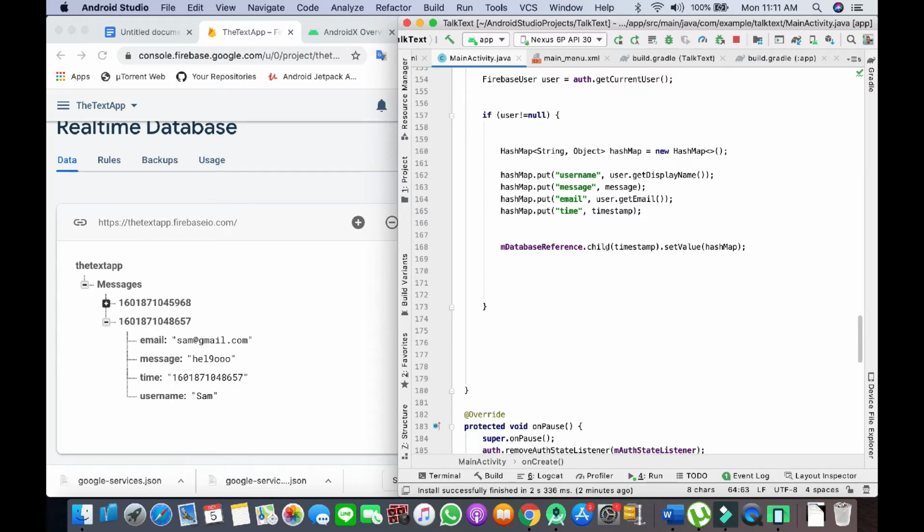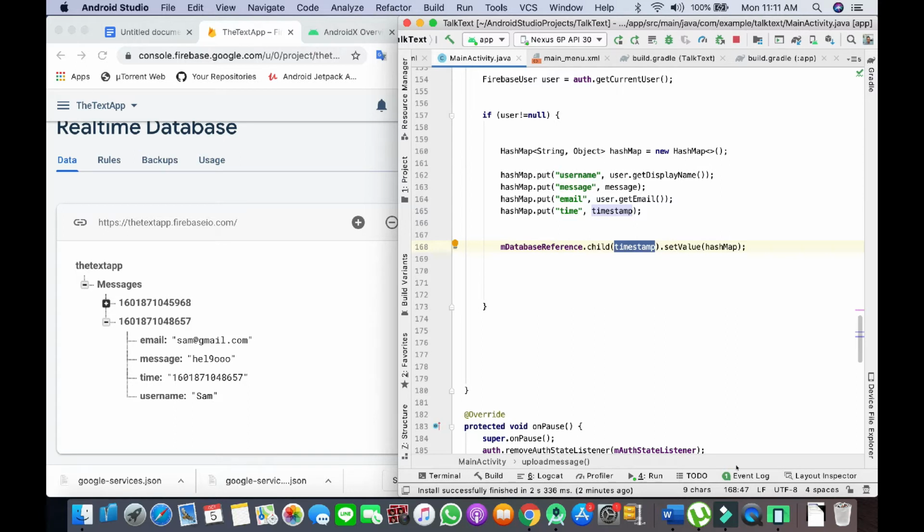So here, if I'm not typing something, the button is disabled, but if I'm writing a message, it's gone from here and it's added here.